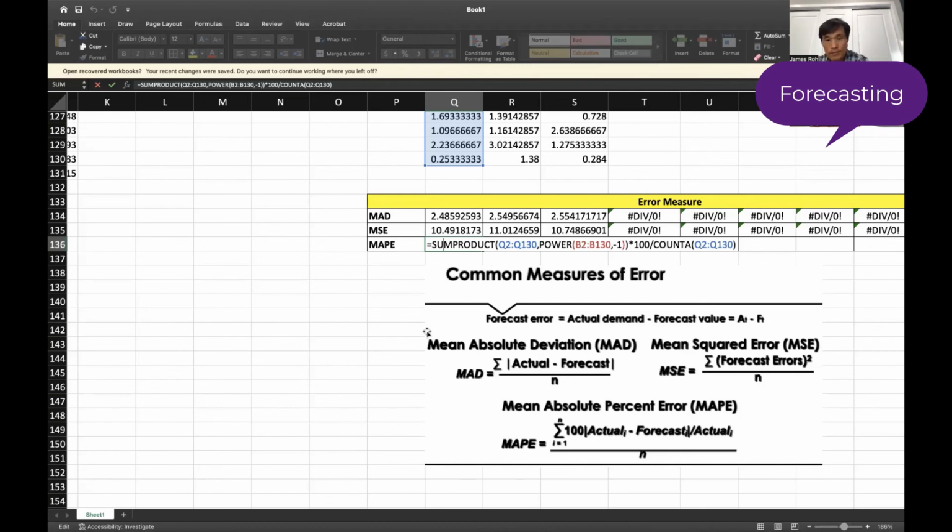I don't know what I have wrong that it's not getting the value. Let me just rewrite it, Professor. Sorry. Count, and I shouldn't fix it here. I'm fixing Count B2, Q2 to Q130.